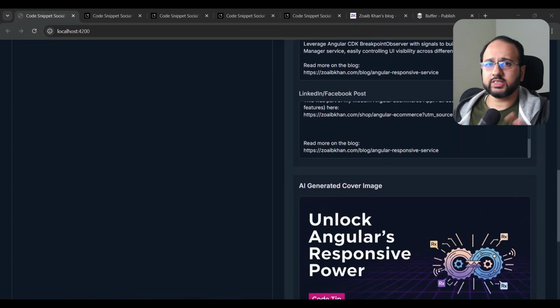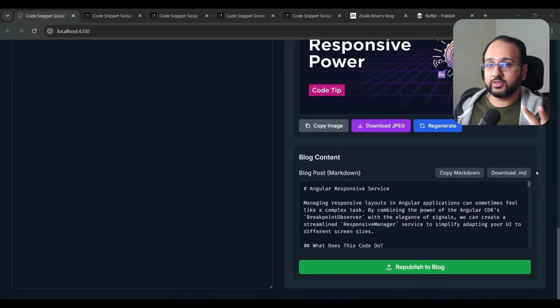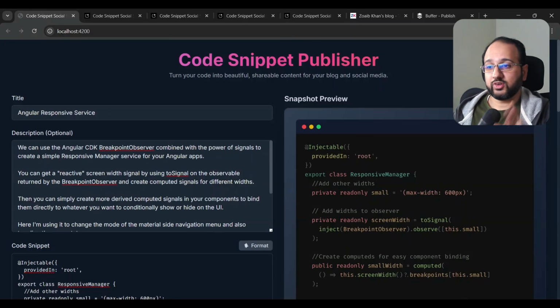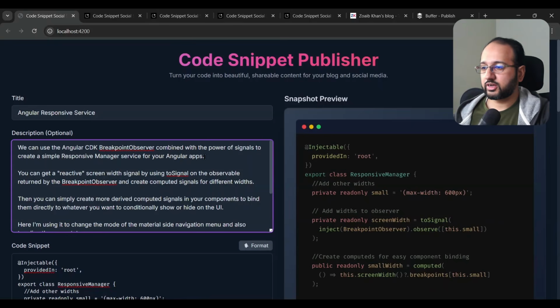So this was nice and simple, and it was local. There was no chance of security issues popping up, and I could do it really quickly and just post it on my blogs. So all of this led me to my final social snippet generator, as you can see here, and it has really sped up my workflow. So I could just post a snippet now. If I have everything ready, if I have the description in my head, I could just write a quick description, a title and a code snippet, and I could post it in 5 to 10 minutes maximum on my blog and on my socials.